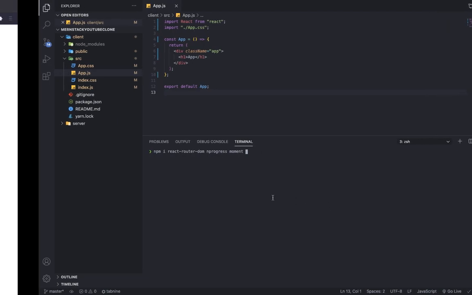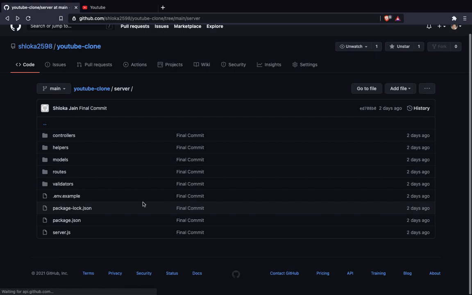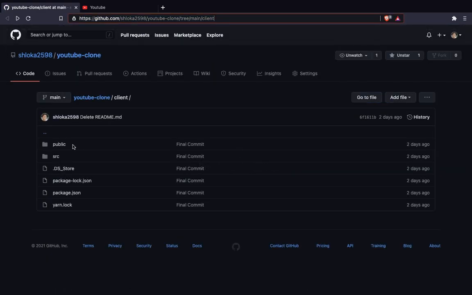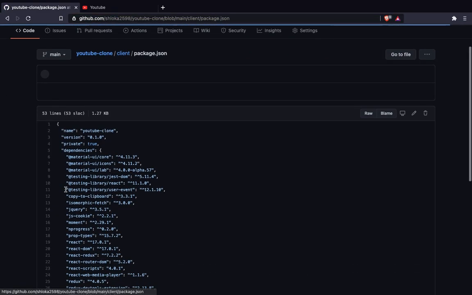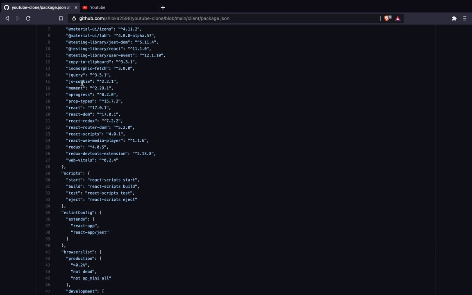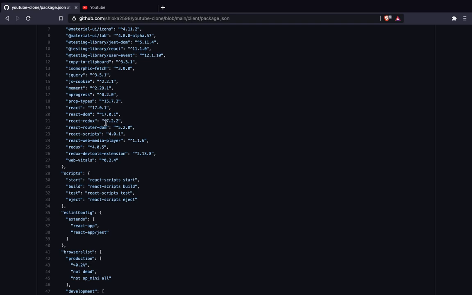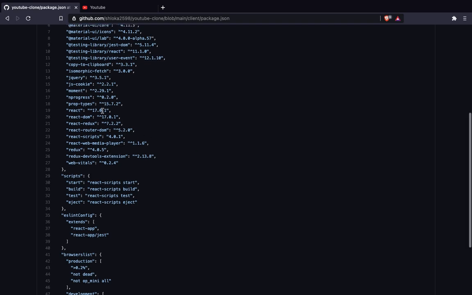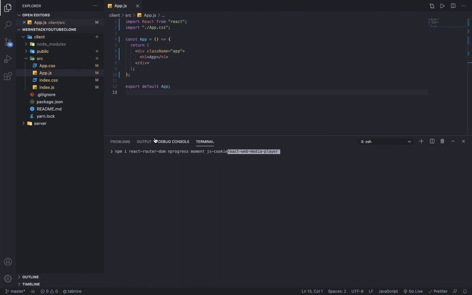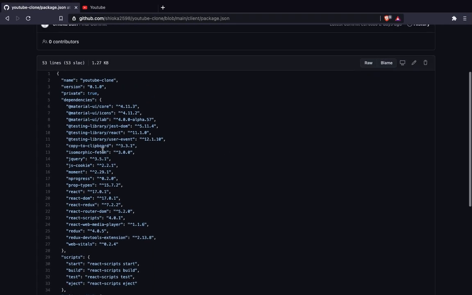Then we are also going to use some more client packages. Yes, so we are going to use js-cookie. Then this is very important, react-web-media-player. Okay, so you just enter and it will install them.